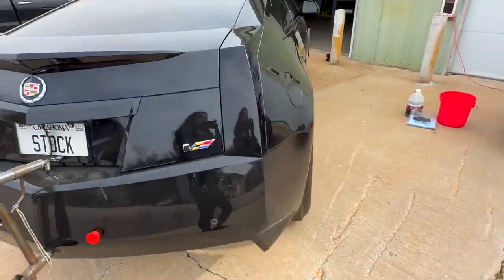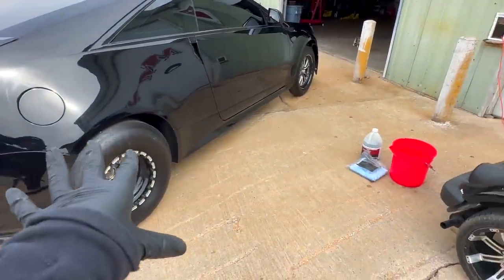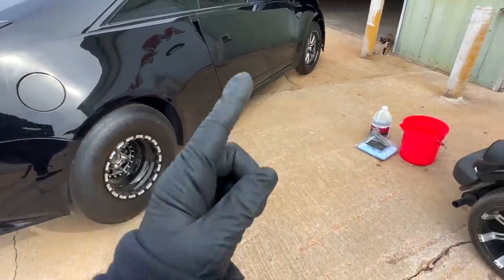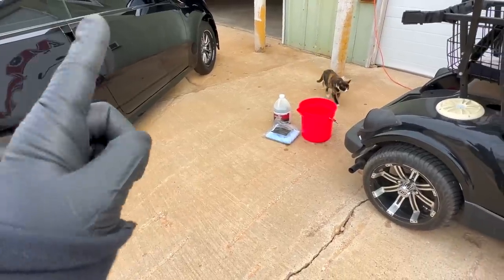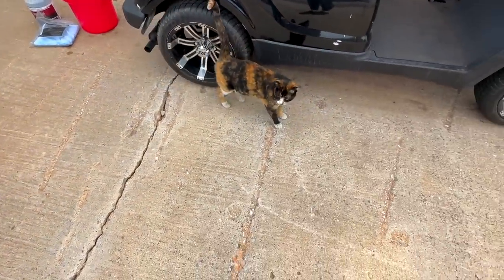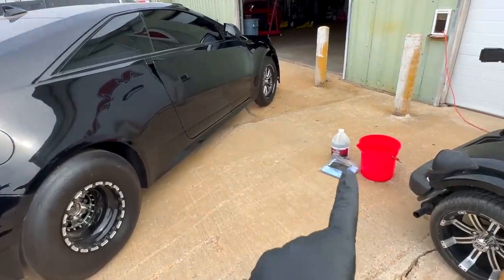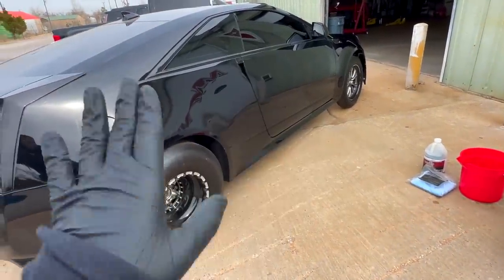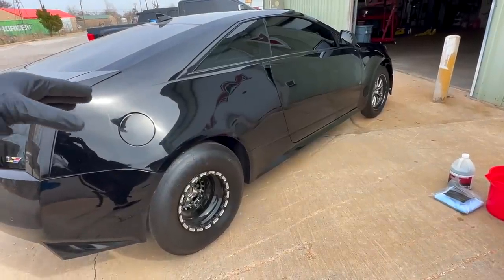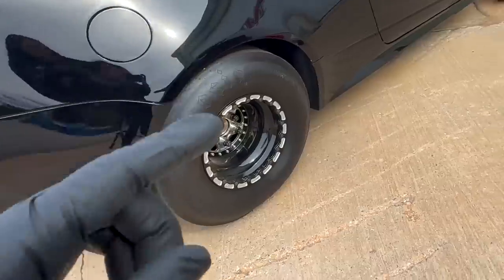We're gonna start on this side because I know you're supposed to do like a two bucket multi-mitt situation, but I'm not usually the car washer, that's Justin, and we only got one mitt, so. What do you think? We're gonna use one mitt. We're gonna wash this side so that we're not putting the oil from that side onto this side. We're gonna wash this side and then go to that side so that that's at the end. We're striving for progress, not perfection.